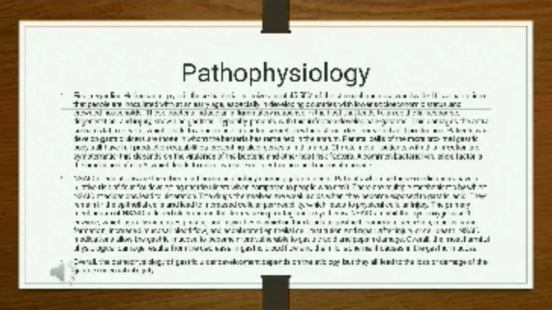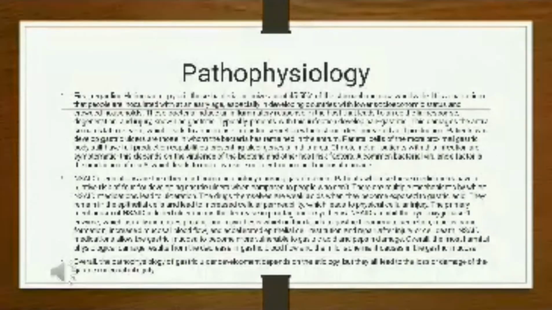NSAID medications are the other most common etiology causing gastric ulcers. Patients who use these medications have a relative risk of 4 for developing gastric ulcers when compared to people who don't. There are multiple mechanisms by which NSAID medications lead to ulceration. The drugs themselves are weak acids when they become exposed to gastric acid. They remain in the epithelial cells and lead to increased cellular permeability, which leads to physical cellular injury.